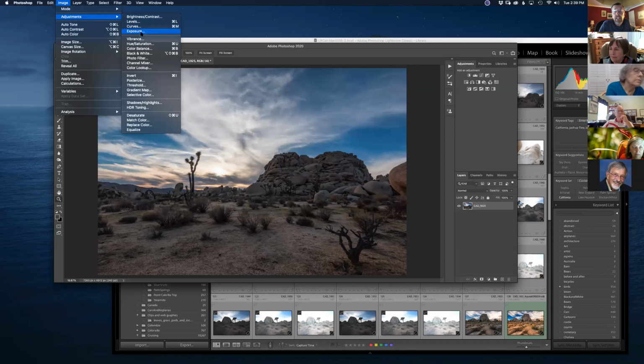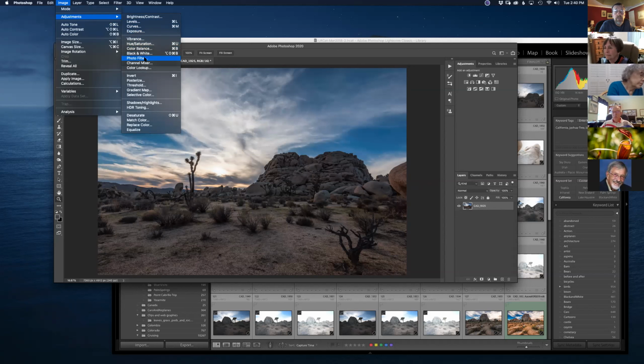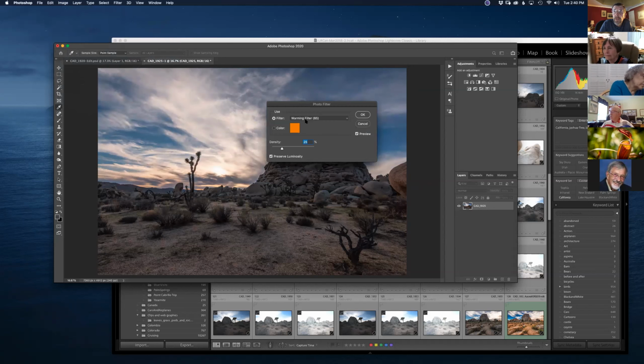Exposure is what you think it is. It's exposure. Vibrance is what it is. So there's some of these things you'll see in Lightroom: hue, saturation, color balance. We just did color balance using levels, but we can also do color balance here. Photo filters, just like you think too, if you're putting a filter on your camera, warming filters, things like that. So if I click on and off the preview, you'll see that it shows me what it does. So I can make this denser so you can actually see it.